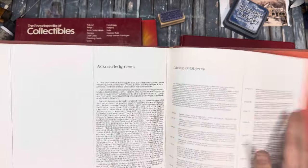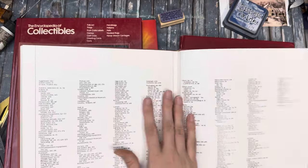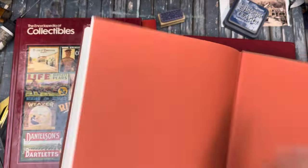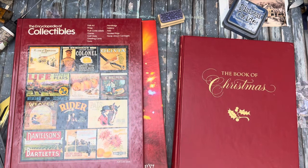So there's that. If they're really glossy index pages, I don't necessarily keep them. But these aren't, these have a nice cream color. And then of course more straw paper in the back. So no Christmas in that one either.